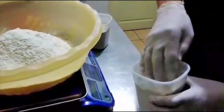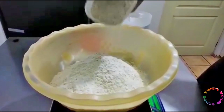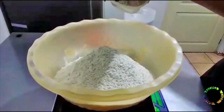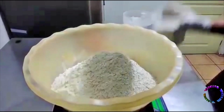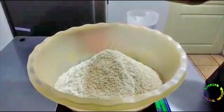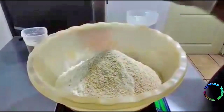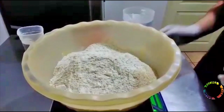Okay, so we use this one, and this is whole wheat. Also, this type of whole wheat. We use 300 of this, and 100 gram. So we have got 2 kg of flour, and this is 80% hydration.